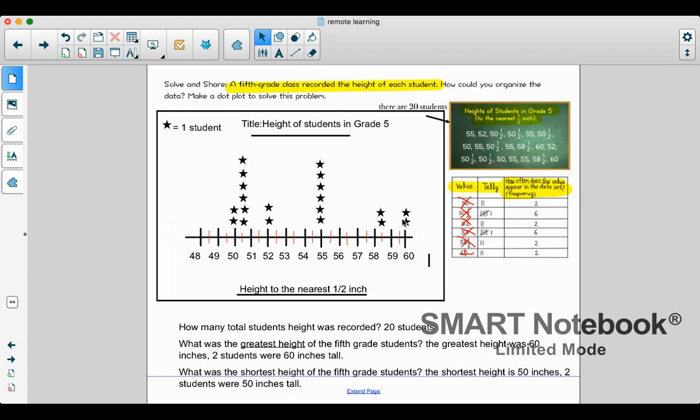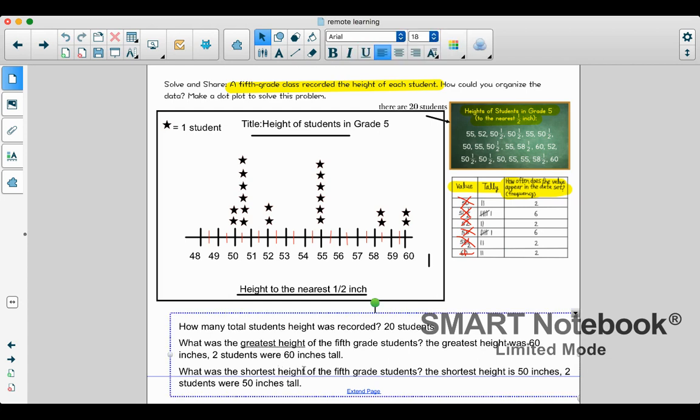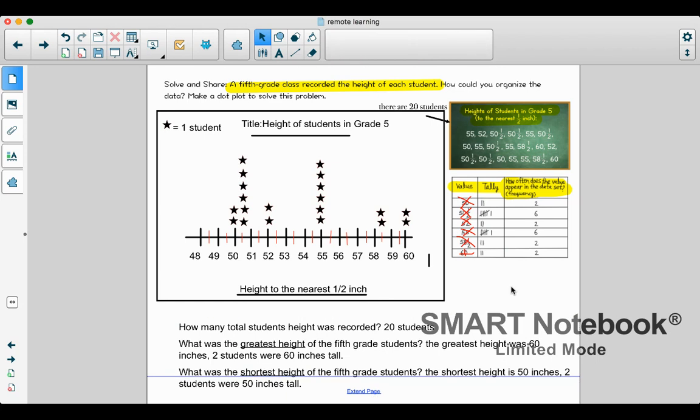Don't confuse greatest inch recorded with the most amount recorded. We have to be careful of the wording. So let me match this. I'm gonna underline that, and I hope this helps you.